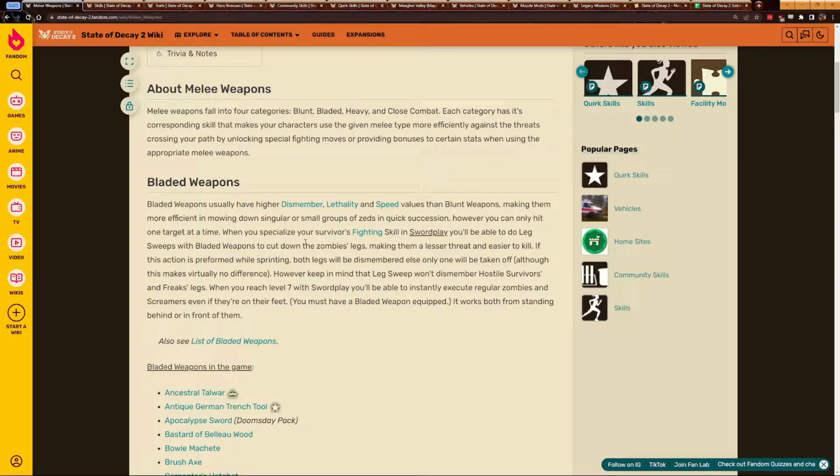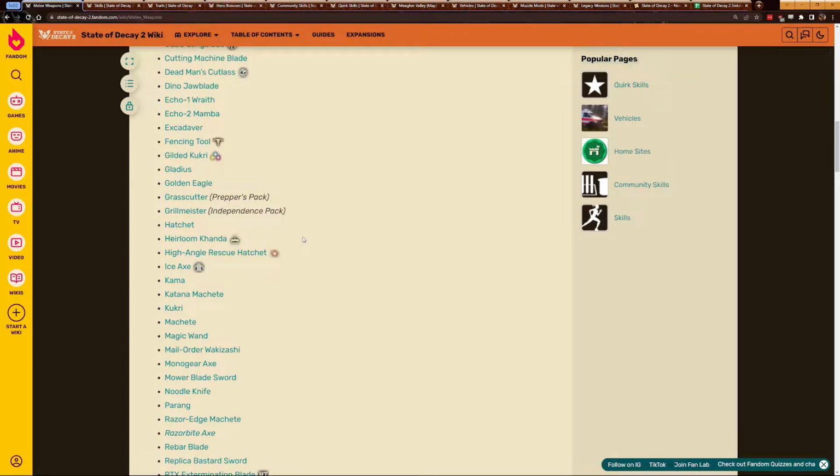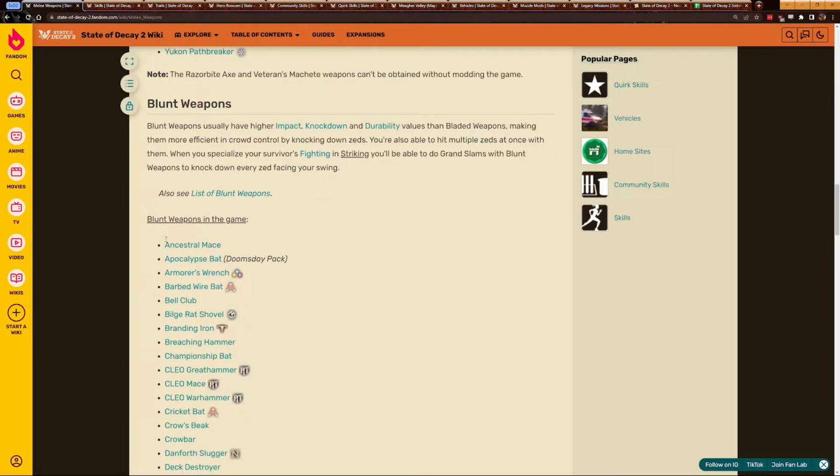It's a type of weapon. You can choose either blade or blunt or heavy. Heavy kind of needs just a little bit something extra. And then they have the blunt weapons, which goes impact, knockdown, and durability. Blunts of course have more durability than blades and last longer. Knockdown is your ability to just swing and knock down the zombie so it no longer hits you. When they're knocked down, you can do a quick finish on them.